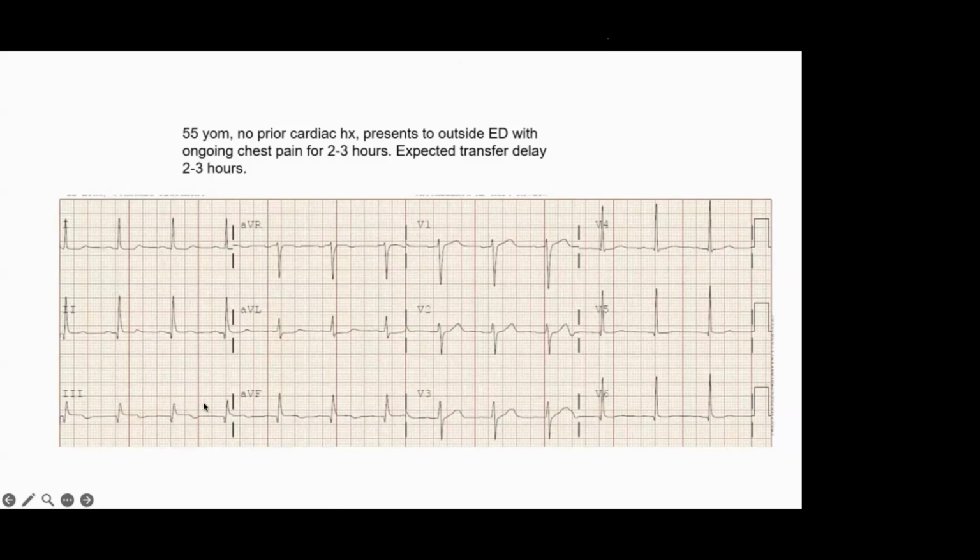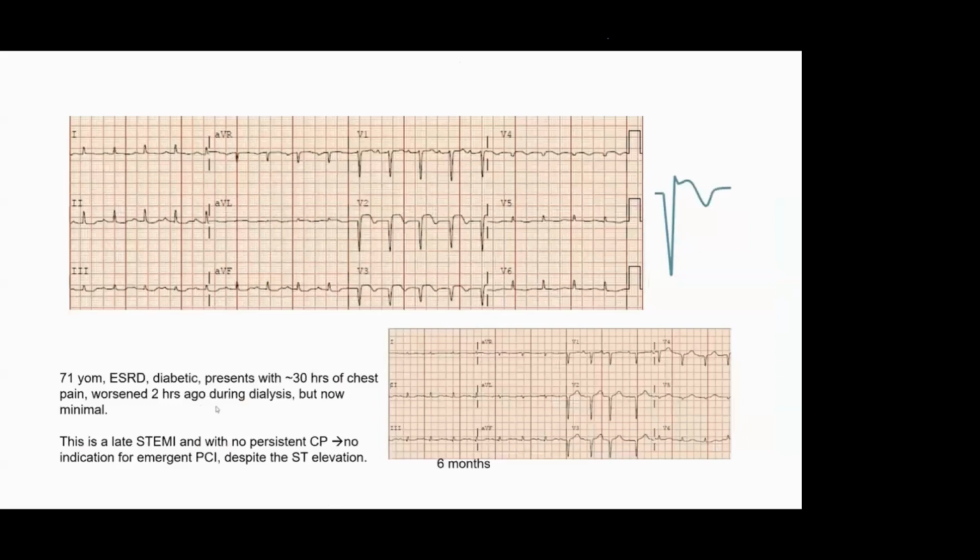So this is an early Q, and there is T inversion. So this patient need not be thrombolyzed. You can transfer him to a PCI center, because it's not high risk. It's already flowing, because the T has started inverting and the reciprocal depressions are gone. So this patient you can transfer without any problem for PCI. If you want to thrombolyze, that also is possible, but with these findings, stable hemodynamics, no arrhythmia and stable blood pressure, we can send.